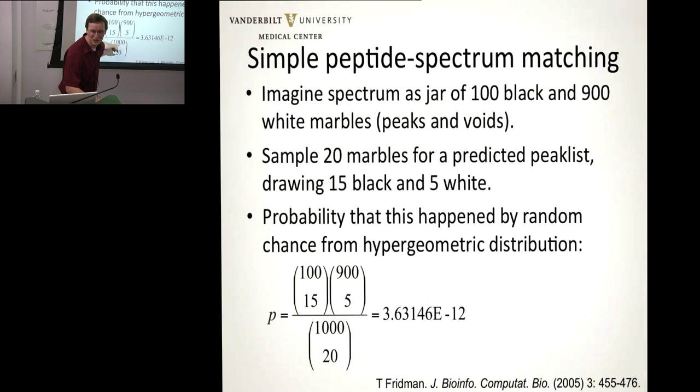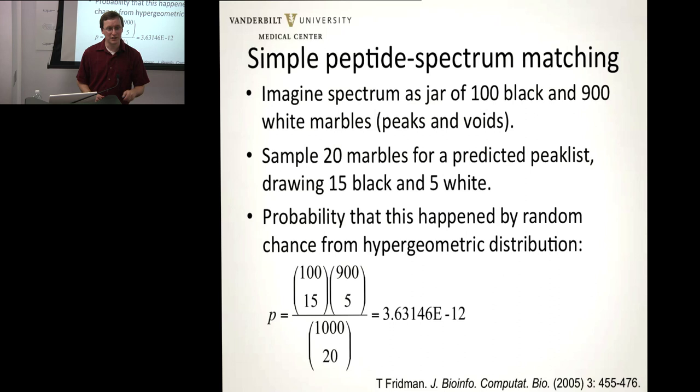In my hand, I had 15 black marbles reflecting the 15 peaks that we looked for and found. And we had five white marbles in my hand. These reflect the 5 locations we looked for a peak but didn't find one. And a total of 20 marbles that we looked for that we held in our hands. So we can work the combinations on this, and out pops the other side a probability of this particular occurrence happening. Now, is that score good? That's kind of a harder question to address. And frankly, a lot of people have foundered on that question.